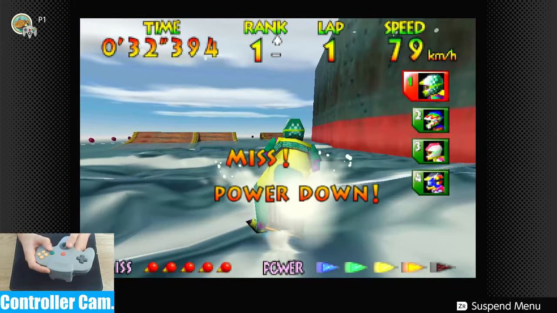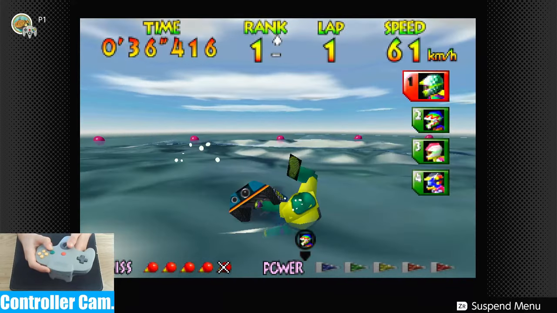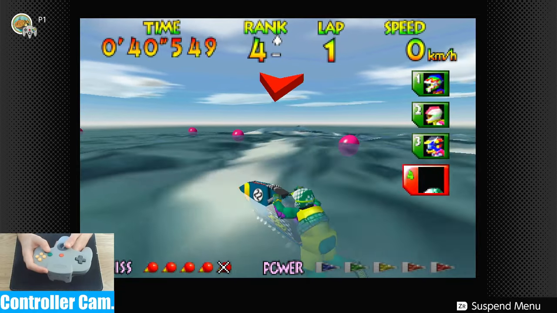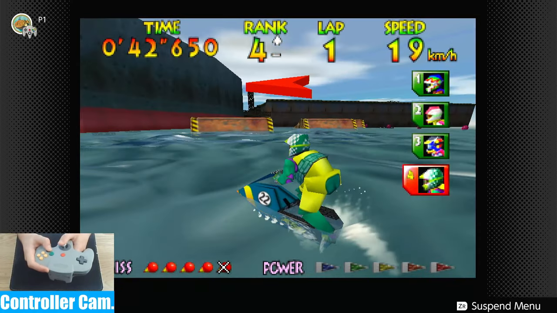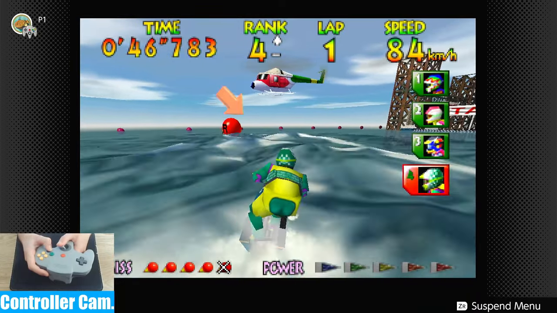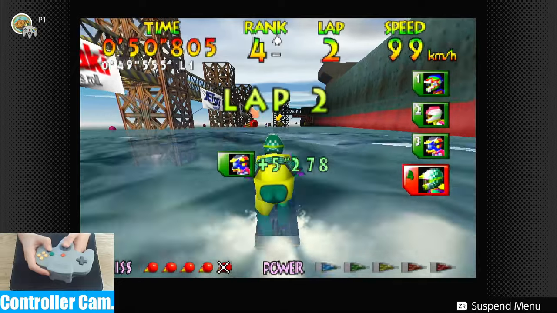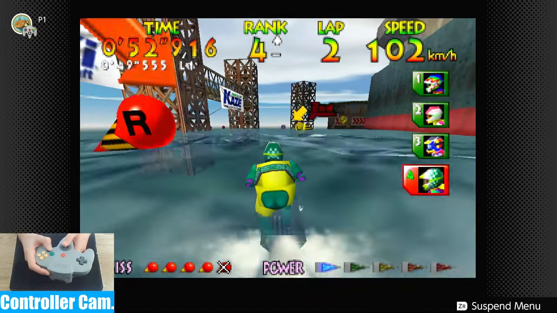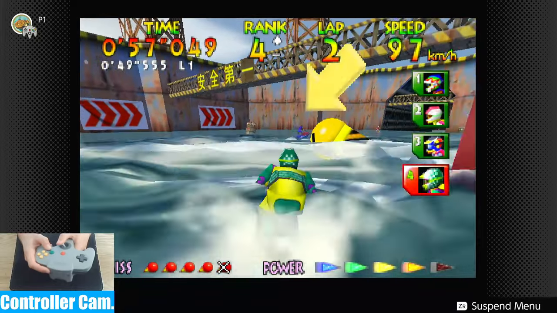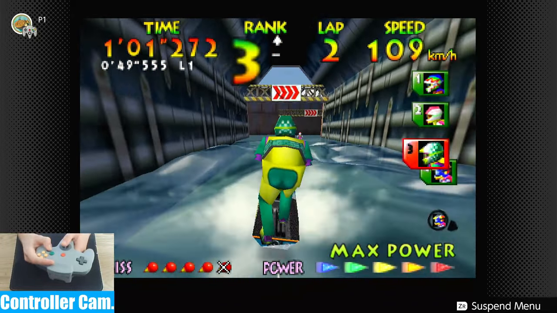No, the wave messed me up. Watch this. Do a barrel roll! Barrel roll! Peppy! Peppy betrayed me. God damn it. I just love doing barrel rolls. Now we have no power, and we're 5 seconds behind third place. Why, in all these games, 1080 was the same, when I just want to do a cool trick, it always messes me up.